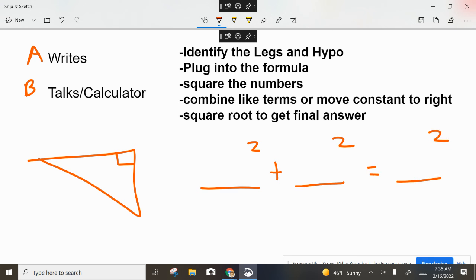All right, here's your problem. Now I'm going to kick it up a notch. So this is going to be an x. This is going to be 15, and this is going to be 20. All right, take a look at your triangle. Take a look at what I've given you. Identify the legs and the hypotenuse and go for it. See if you can handle this problem. Let me give you a clue. We're going to be doing this step right here. All right, we're not going to be combining like terms. There you go. Go for it. Push pause.